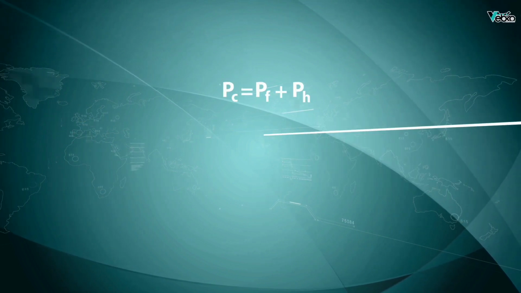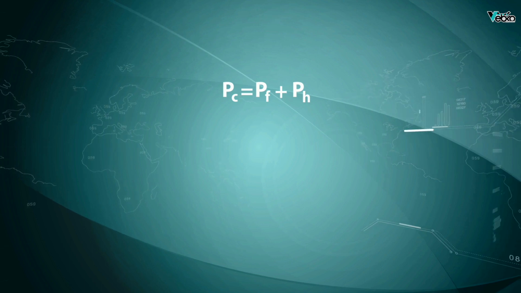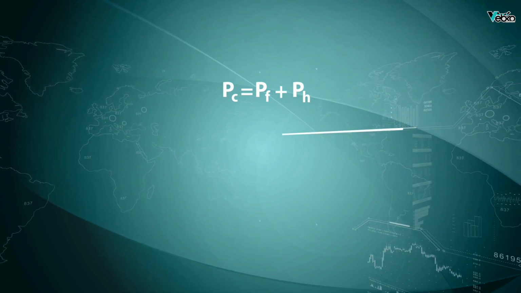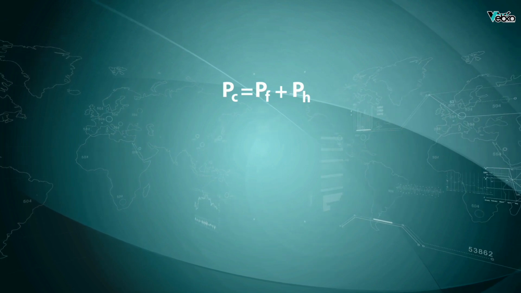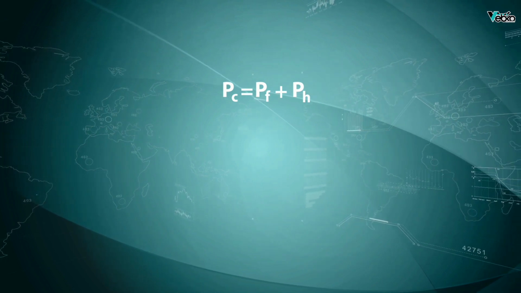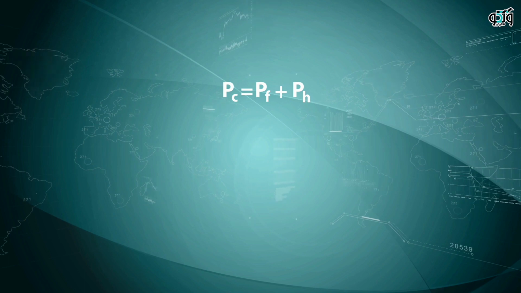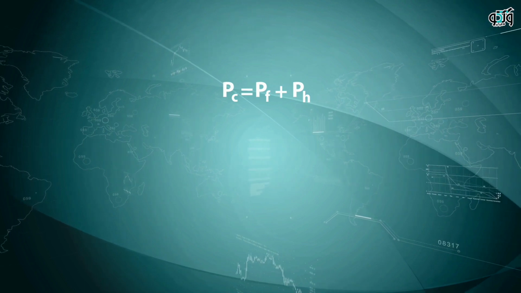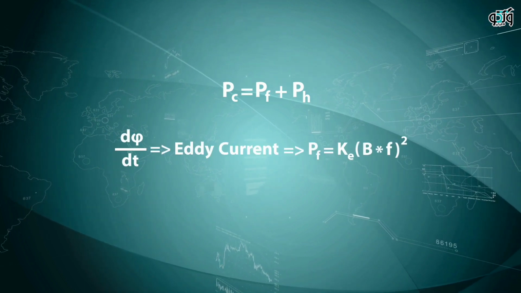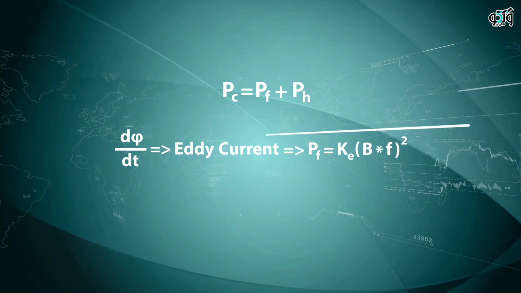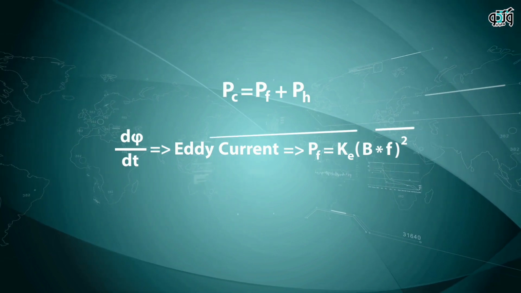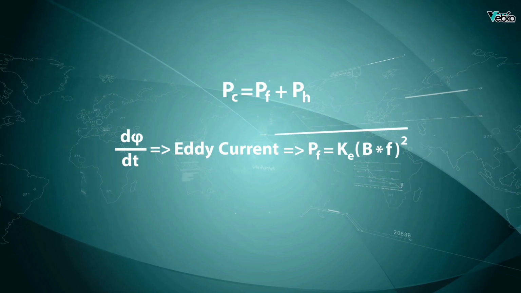As mentioned before, the losses of the core include Foucault and hysteresis. Therefore, to analyze the nonlinear behavior of the transformer, we need to examine the Foucault and hysteresis losses. Foucault losses are caused by eddy current, which occurs in the core segment because of time-varying flux in the core and voltage induction. Since the flux is directly dependent on the voltage, we can say that the Foucault losses are the result of a pure resistance.